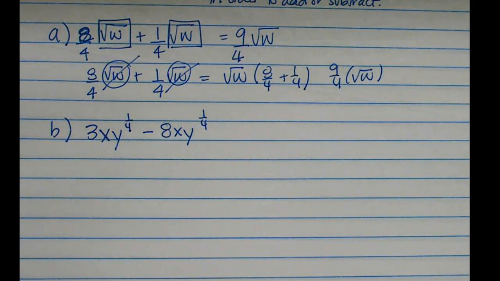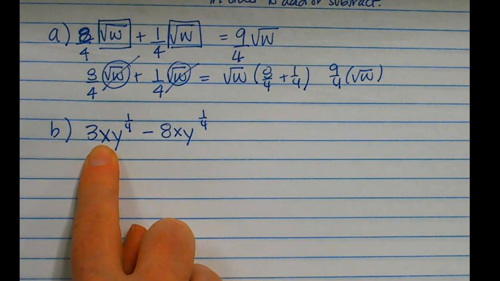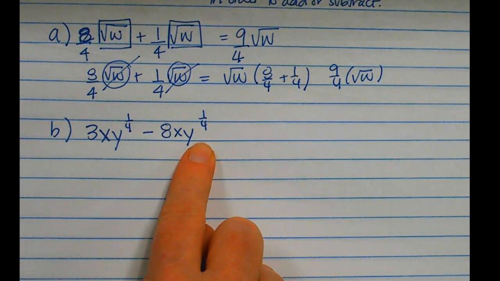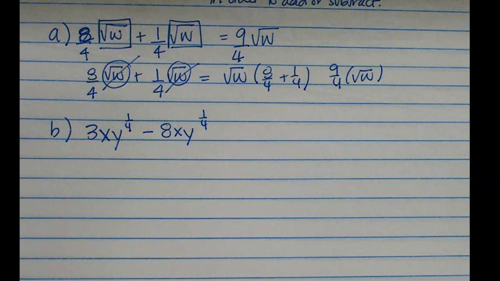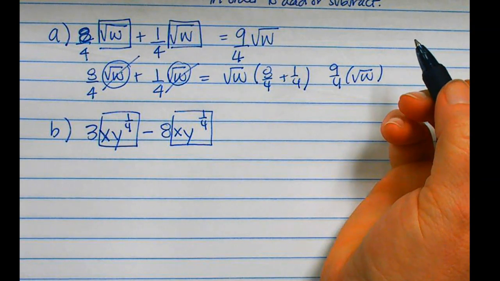So you're writing that down, 3xy to the 1/4 minus 8xy to the 1/4. If you use the box method, you would put a box around what? And what else? We need everything. So truly the 1/4 goes with the y. You should notice that the x has its own exponent. What is that? 1. So this is x to the first, y to the 1/4. This is x to the first, y to the 1/4. They have the same thing. If we put this in a box just to have a visual of it, and we compare the boxes, everything in the box is the same.